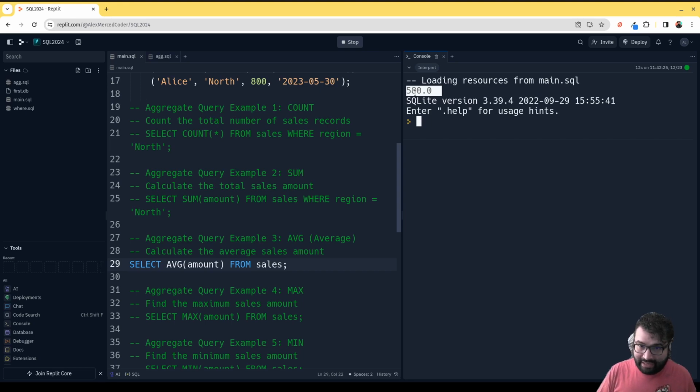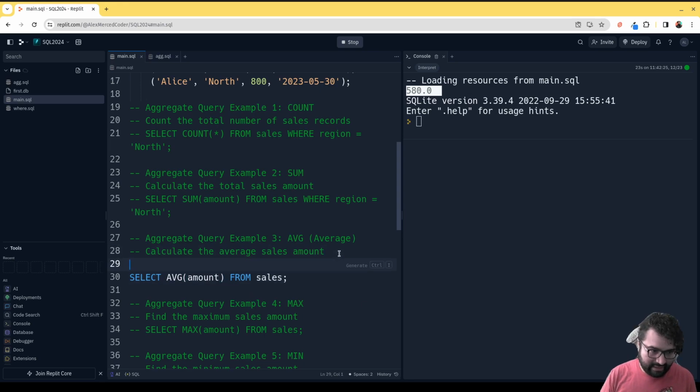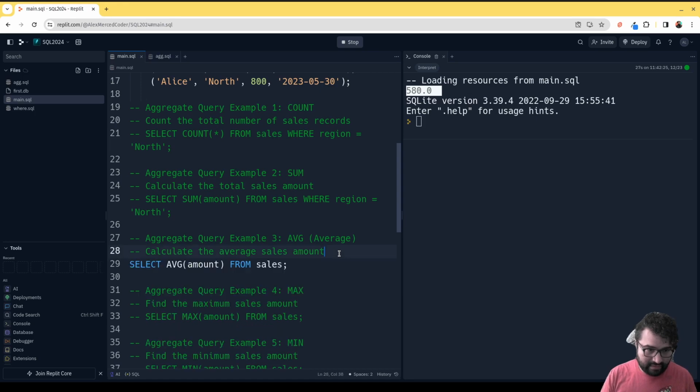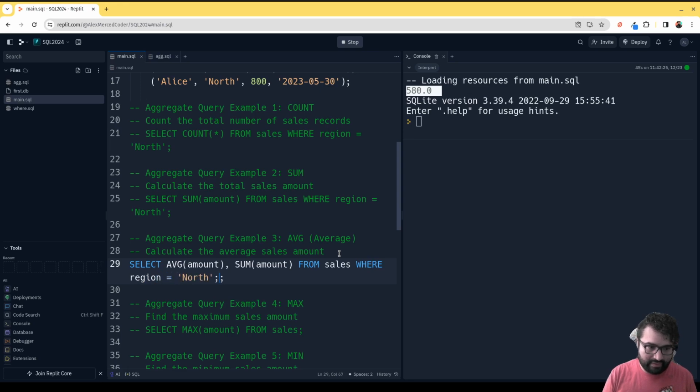And again, you can do multiple aggregations in one query. Like I could say, hey, I want the sum, the average. Actually, we'll just leave it at that. Okay, I want the average amount, and I want the sum of amount. Okay, so I can ask for multiple aggregates. And again, I can also apply the where clause, where region equals north. And I'll get all that information. So now if I run this, clear this out, run it. See, in this case, it's giving me the average, which is 650, and the total is 1,300. So you can see that I can get a lot of information this way.